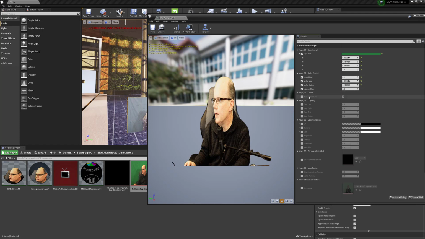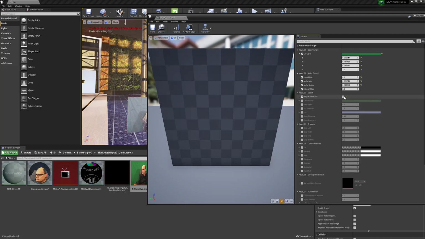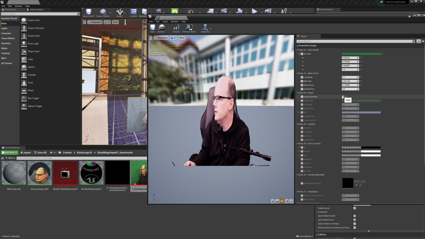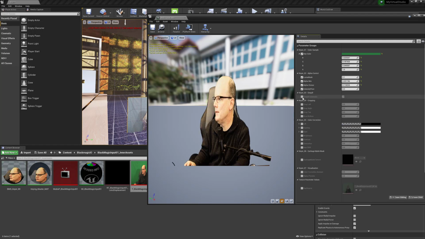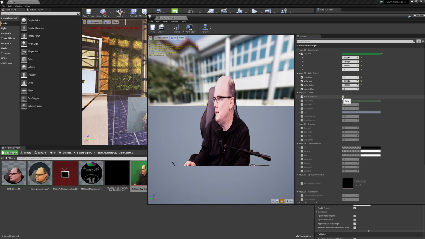All right, so those are those 4 values. So we're pretty good. Now, don't be fooled by the fact that the despill is not checked. Despill is by default active. We could go actually forever exploring the despill functions. I am just going to uncheck that. This is a little counterintuitive. By default, the despill automatic is checked on. I have to activate the parameter in order to deactivate the automatic.